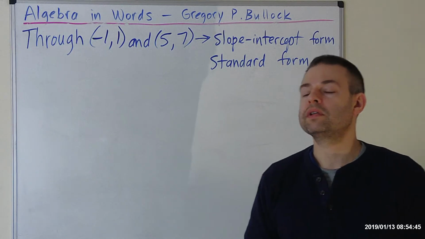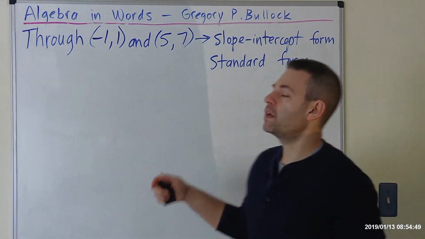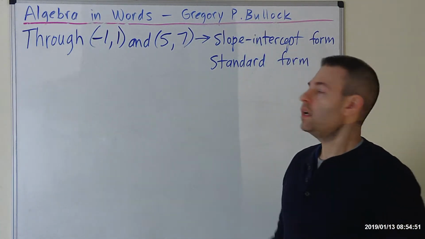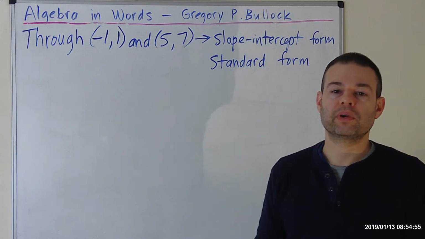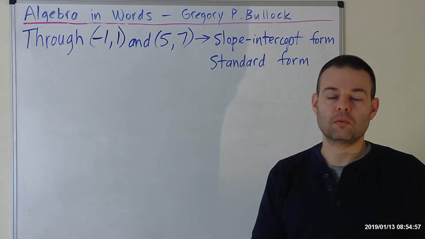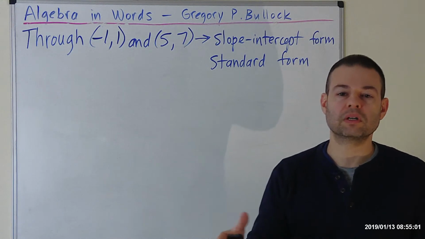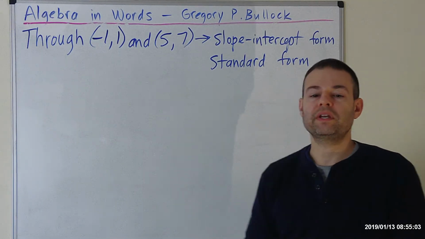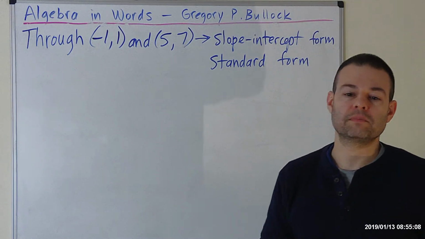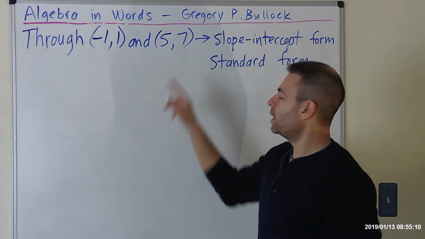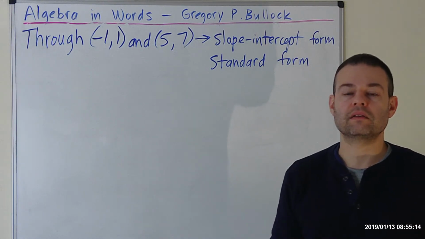There's one other little detail here that differs from the last two that we did, and that is what's given to us. In this problem, 2 points are given. In the last problem, we were given 1 point and a slope. So when we're given a point and a slope, we could go right into the point-slope formula, more or less. We did have to do a little figuring out because there were parallel and perpendicular lines, but that was easy. But in a case like this, we have to start by calculating the slope first.